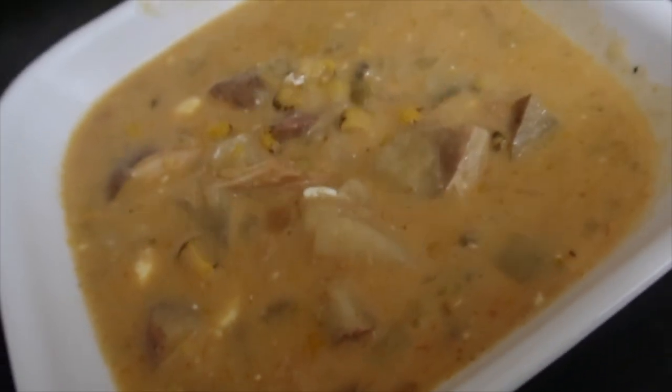Next recipe, you guys, I wanted something in the crock pot, Instapot, and this really just, so stinking good. I did add chicken. I had to tweak a few of the ingredients, but you guys, such a great recipe. It is a Tex-Mex potato soup. And y'all, you got to try this recipe, so let's get to it.